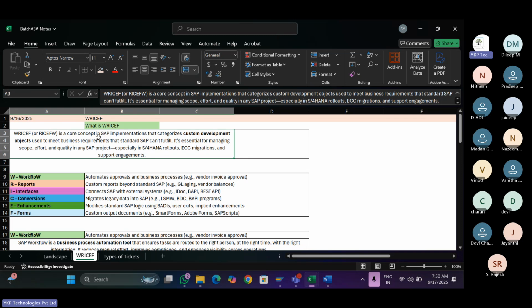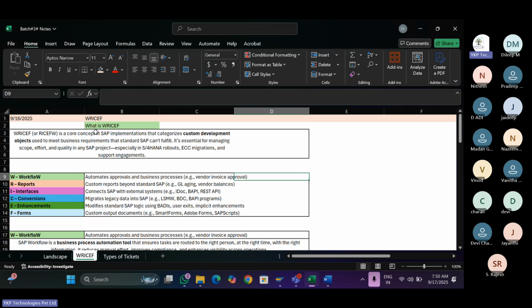Once you answer this, if they come up and ask one more question, what is workflow, what is report, you should understand the interviewer's question. If it is what is RICEF, you stop with this explanation. You do not explain the entire thing we are going to learn. Just explain one line and then the elaboration of WRICEF, then stop. If they ask a further question, can you explain what is workflow, what is report, then you get into a deep dive explanation of each and every individual thing. That's how we need to tackle the interview.